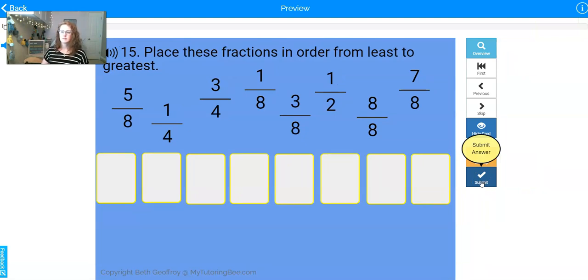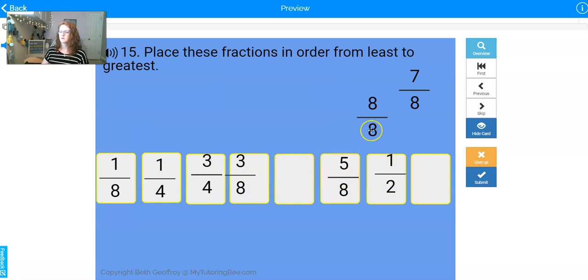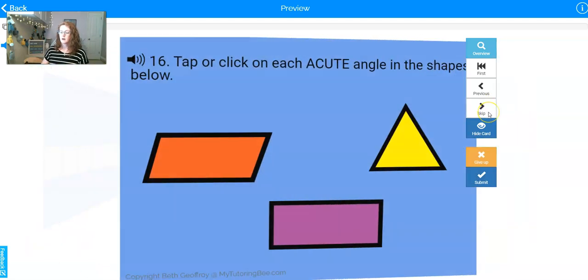This one is another example of drag and drop. I'm going to place some of these in the right order, but then I'm going to randomly put them in the wrong order, just so that you can see what happens when you get some right and some wrong. I'm going to click submit. You can see that 1/8 and 1/4 were both in the right spots, and then all of the rest of the fractions snap back to their original positions.